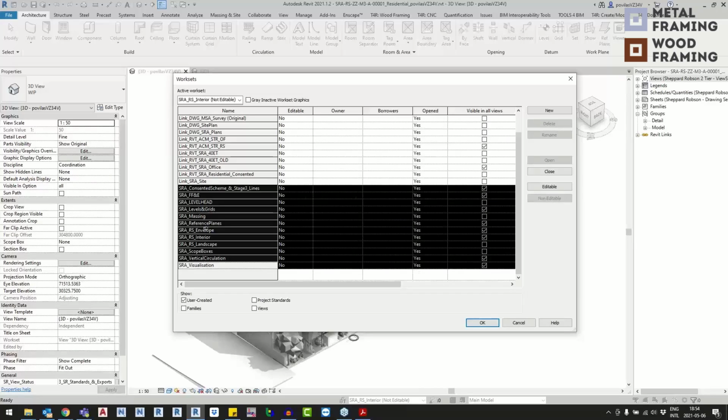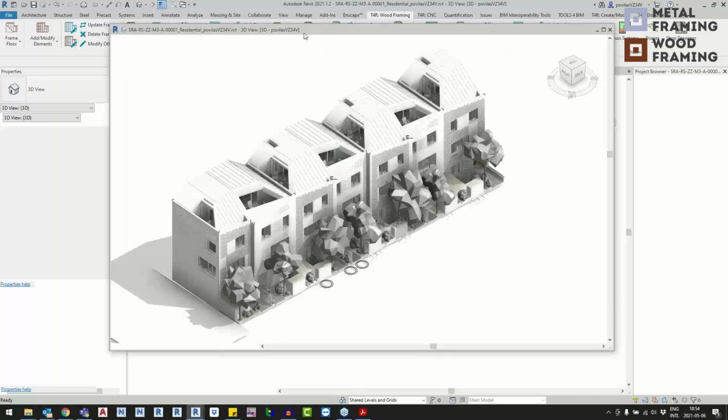So that's a good way to set up your worksets and begin using it as a central file, the main model that you have.